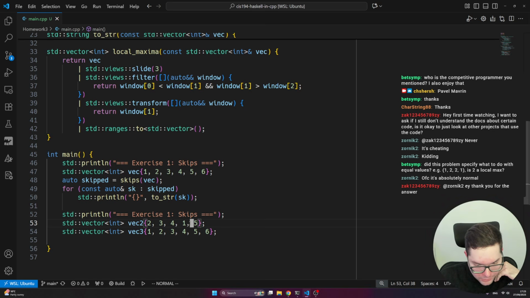Hey, first time watching, I want to ask, if I still don't understand the docs about certain code, is it okay to just look at other projects that use the code? Yeah, I think that's the issue with C++, that reading the docs and fully understanding them and type signatures requires a bit of onboarding, because the standard library tries to solve lots of difficult problems. It tries to be generic and it's not always easy to read.